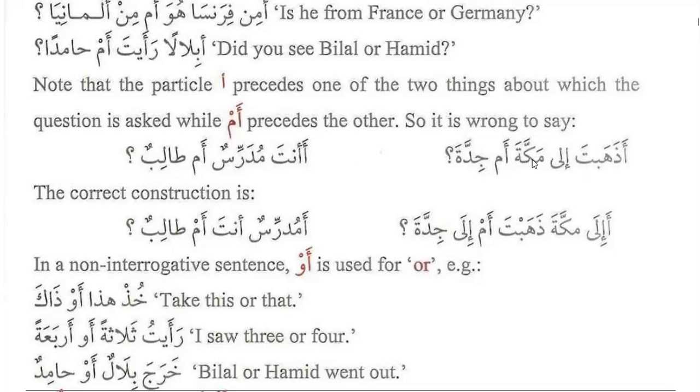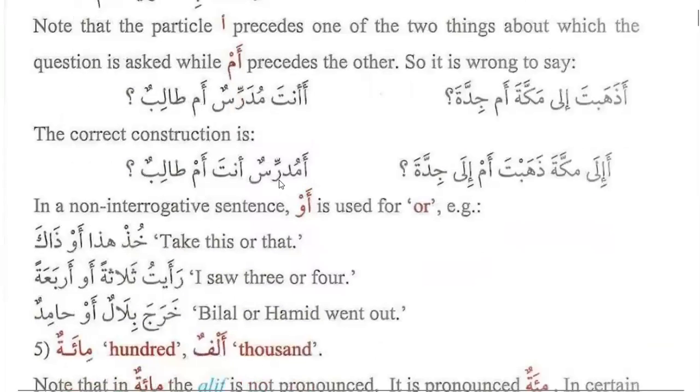Similarly, here we have Makkah and Jeddah. Makkah must be kept with hamza. So here you see Makkah is kept with hamza, so this one is correct. Okay, I could see in that one, the other one, because anta is a noun too, isn't it? Anta is a noun, but we are not asking about this noun. We are asking about these two things, mudaris and talib. So the thing which is asked about is kept with the particle hamza, not the other thing. Okay.